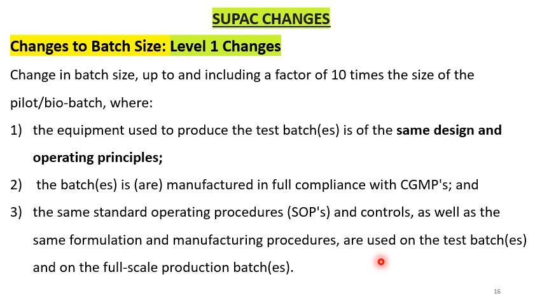The simple meaning of this slide is that if your pilot or pivotal batch or EB batch or bio batch was with the batch size of 1.5 lakhs, then considering the 10 times factor, you can manufacture the production batch size of 15 lakhs. And if you manufacture beyond that batch size, it will go to level 2. And if the production batch is below 10x of the pilot or pivotal bio batch, then it will be level 1 change, provided that the same equipments, same SOPs and same manufacturing procedures and controls should be there for the higher batch size batch manufacturing.